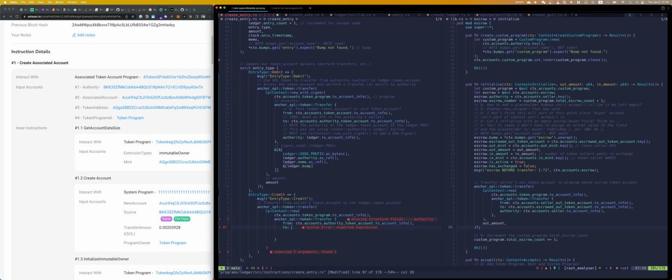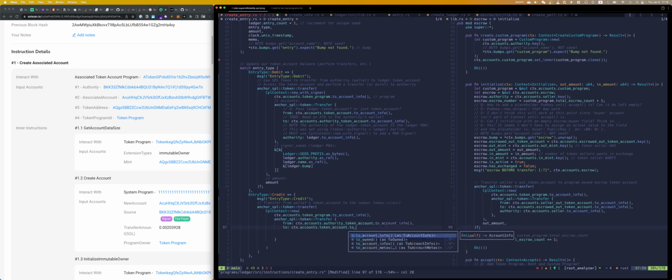It's going to the ctx accounts ledger, or maybe I called it just token account, because we're passed that in as an input account as well.